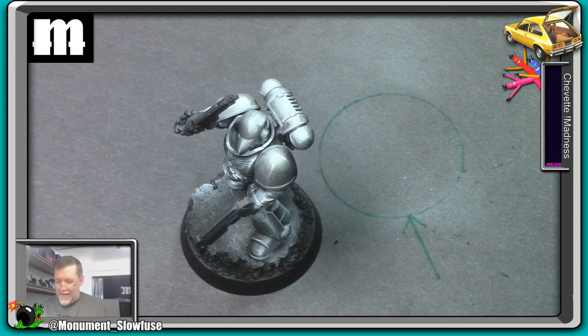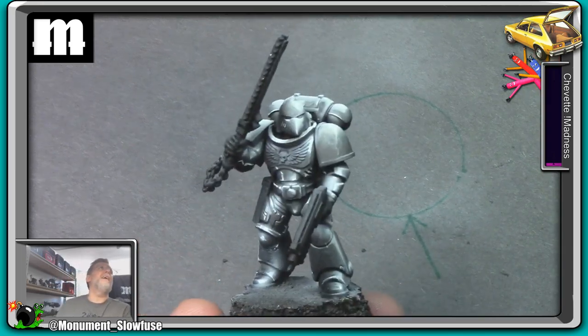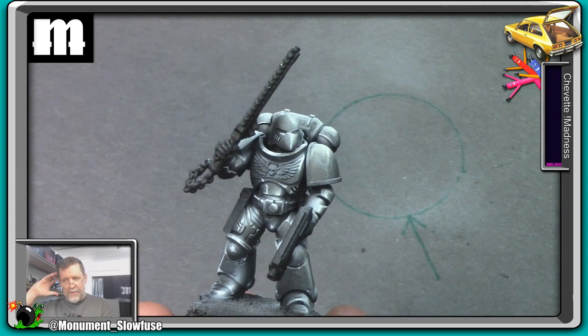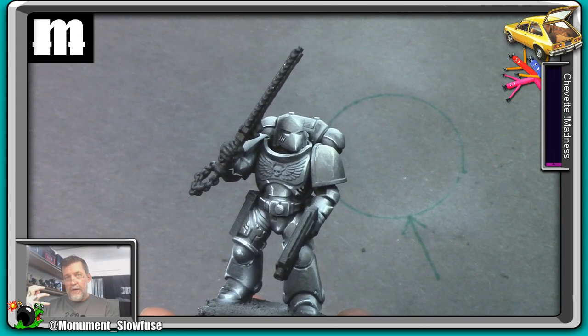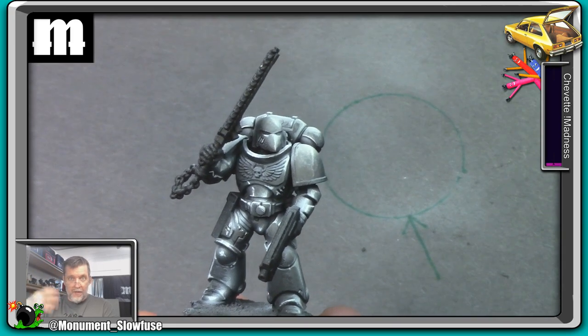Never cease to amaze you with new techniques to try. So when you underpaint, we do this a lot around here, and we always talk about how you can underpaint anything, right? It's a matter of mental gymnastics to understand what it is you're trying to create on the model and how the different stages of your painting help get you to that creation.